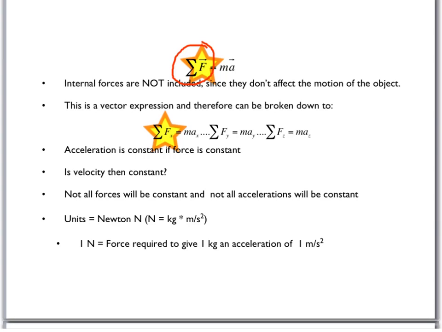Also, we need to understand that this F equals ma is also a vector expression, which means that we can break this down into various directions. We need to focus on one direction at a time. So we could sum up all the forces in the x direction and set that equal to ma to solve for accelerations in the x direction. We could also sum up all the forces in the y direction and set that equal to an ma to find the accelerations in the y direction, or even do so in the z direction. These would also be related to i hat, j hat, and k hat. So again, you want to sum up all the forces acting in individual directions and add those forces up and set them equal to an ma.